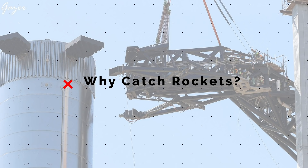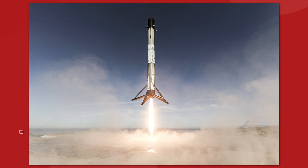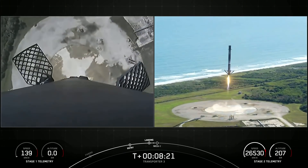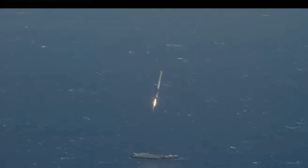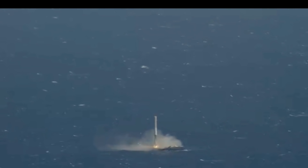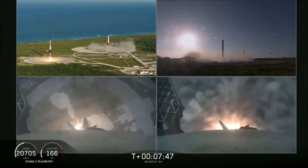Let's start from the beginning by answering why SpaceX is even doing this robot catching thing in the first place. They've already figured out how to land the Falcon 9 rocket on legs, which is an accomplishment that remains unmatched by any other aerospace company, even years later. On December 21st, 2015, a Falcon 9 first stage made a successful landing on the ground at Cape Canaveral, something that had never been done before. And just a few months later, on April 8th, 2016, a Falcon 9 first stage landed for the first time on a ship in the ocean. So why would SpaceX feel the need to take it to another level if they're already at the top?